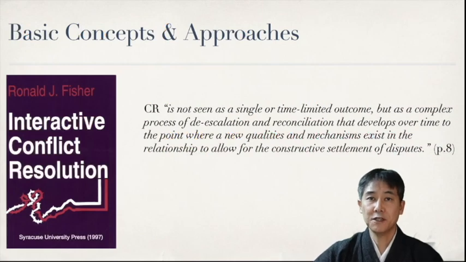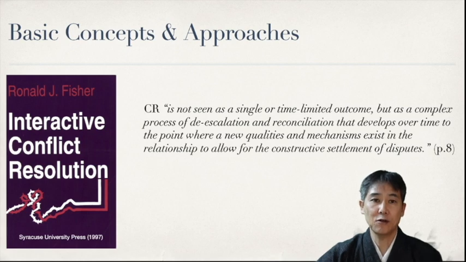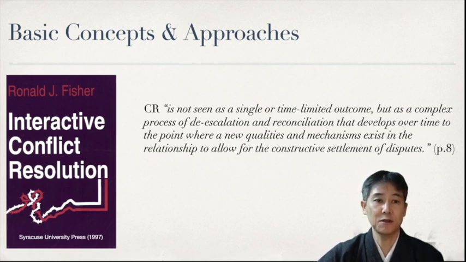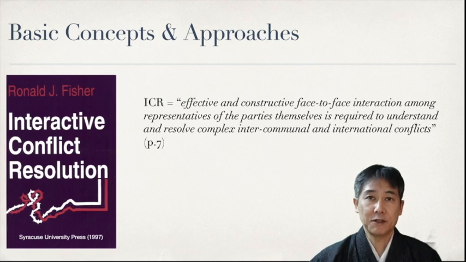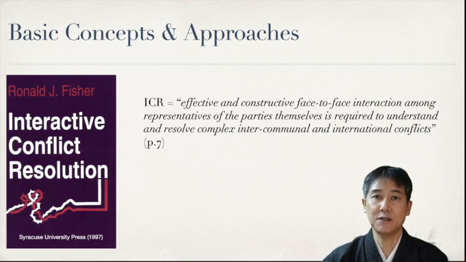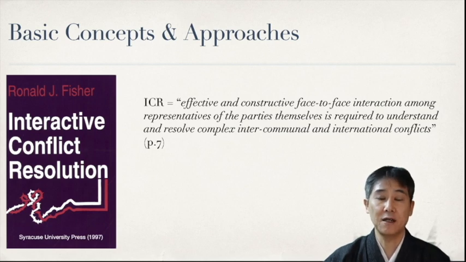In this book, Fisher describes conflict resolution in this way. Conflict resolution is not seen as a single or time-limited outcome, but as a complex process of de-escalation and reconciliation that develops over time to the point where new qualities and mechanisms exist in the relationship to allow for a constructive settlement of disputes. Fisher describes interactive conflict resolution in this way and argues that effective and constructive face-to-face interaction among representatives of the parties themselves is required to understand and resolve complex intercommunal and international conflict.